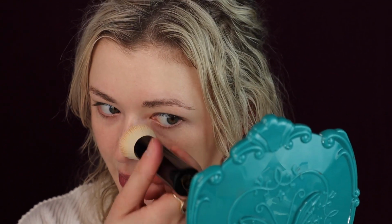Okay, that's one quick layer. It has significantly taken down my redness and evened out my skin tone. I want a mirror so I can get a closer look here. I think it does pair very nicely with their glow serum because I can still see that glow underneath this foundation. It did not cover that up, which I really like. I want to go over the areas that I need more coverage in, but I just wanted to give a quick look at how the skin is looking.